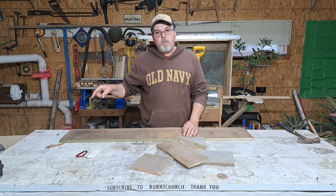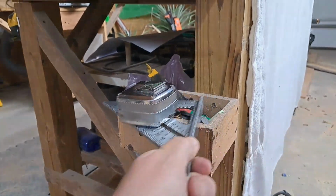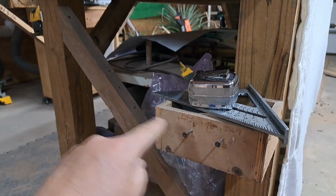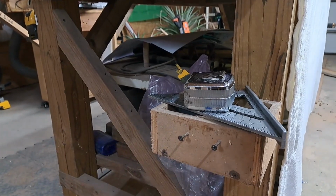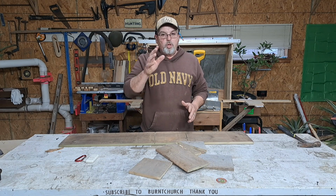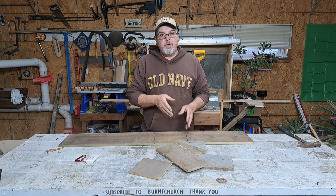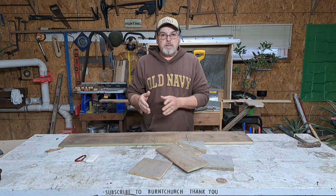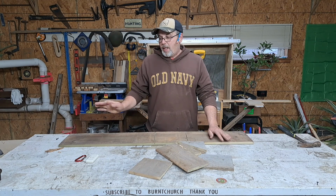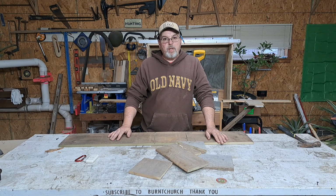I'll bring you around here and show you what we're going to try to do. These things right here, I'm going to probably keep that one, but we're going to take it down and put a cleat system across right here to hang some more boxes on. The reason I'm going to do that is I'm constantly looking for screws. So we're going to make us some boxes to hang there, probably with the dividers in them. Either that or we're going to make little individual boxes. I haven't decided yet, and that way we can have some different types of screws in them. I think that'll be handy. I won't have to search and look around the shop for my screws. I can just keep a few there.